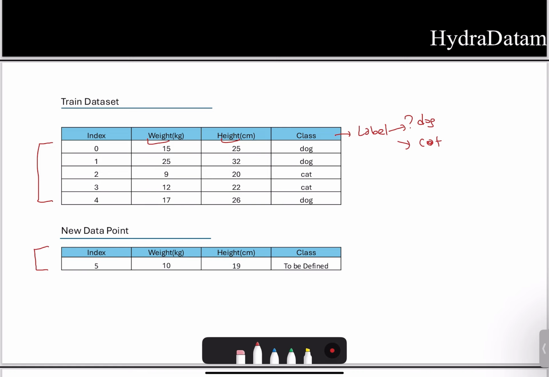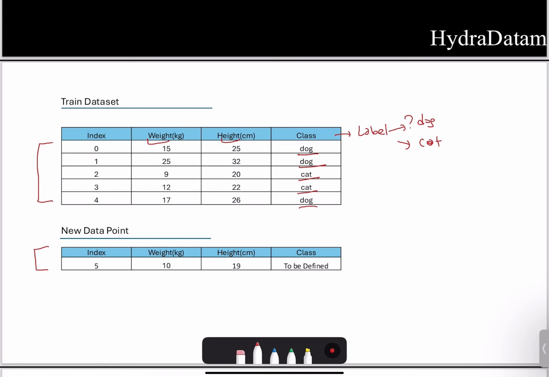For instance, in our training dataset, the first data point has been assigned as a dog, the second one as a dog, and the third one as a cat, and so on. This is our training dataset that we need to work on in order to calculate KNN.